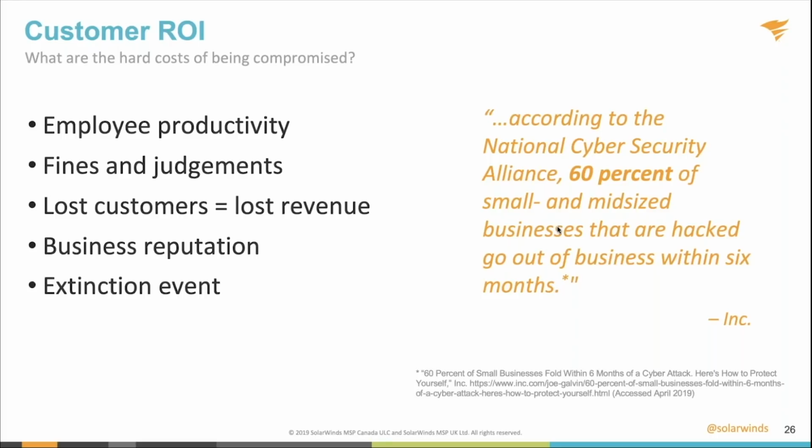And there's a staggering, sobering statistic around this. According to the National Cybersecurity Alliance, 60% of small and mid-sized businesses that are hacked go out of business within 6 months. I was lucky enough when I had my MSP, and ransomware was just becoming a thing, that we had good backup solutions, so we never had an issue with that. But it's really tough to see that kind of number when we're talking about extinction events for small to medium-sized businesses.